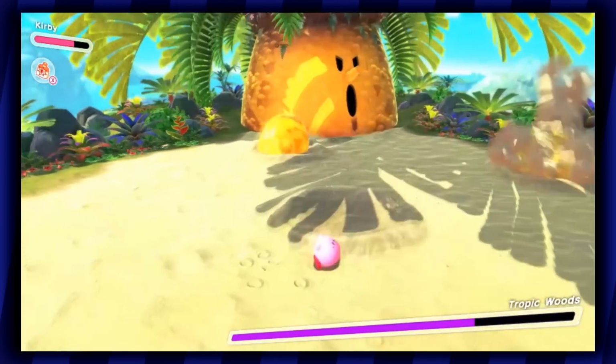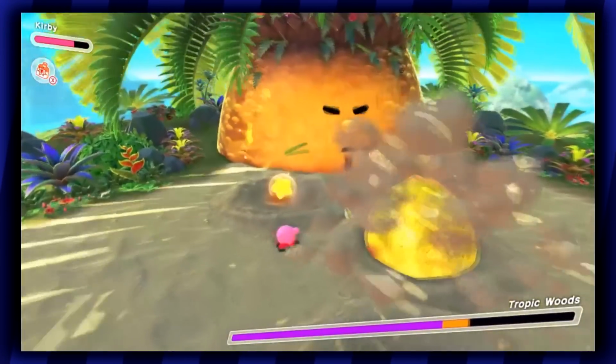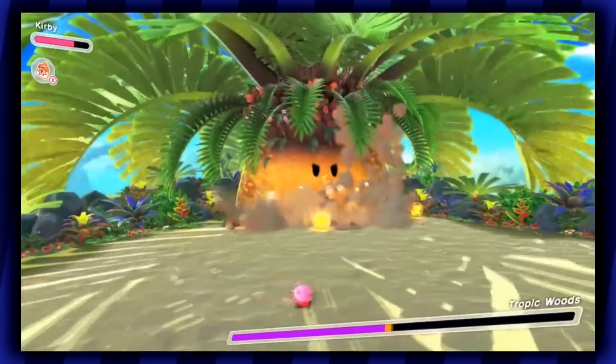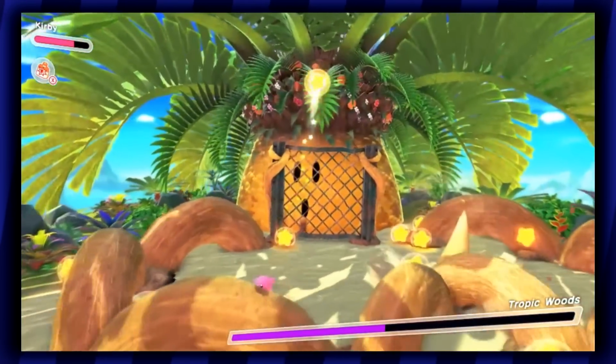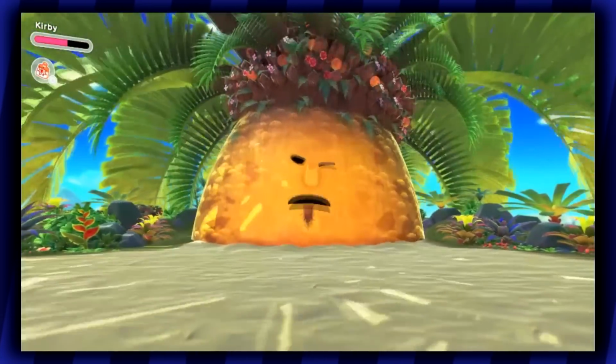He's still the easiest boss in the game, but Tropic Woods is an interesting take on Wispy Woods fights. By far the coolest addition to the classic Wispy moveset here is his pseudo guard where he holds up a gate. His little tree goatee cracks me up.